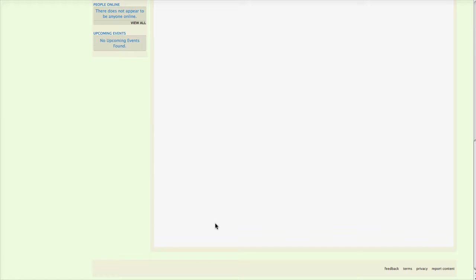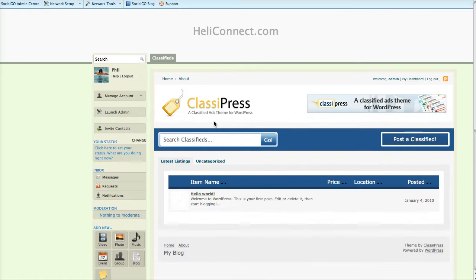Now, this is the rough outline of what we have going now. Obviously, none of the colors or anything are fixed in, but this is our Social Go site. And we've set up the CSS now so that the ClassiPress fits right in. What's really cool about this, though, is that I'm going to take you in this tutorial, it's only 5 minutes, real quick, the outline of what we're doing, and then in the next tutorial I'm going to show you how we're going to go even further. So this is how we started.